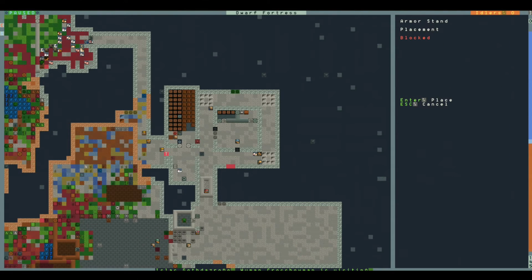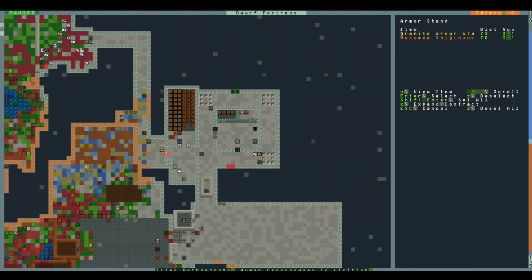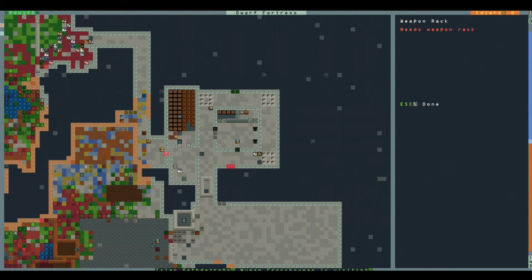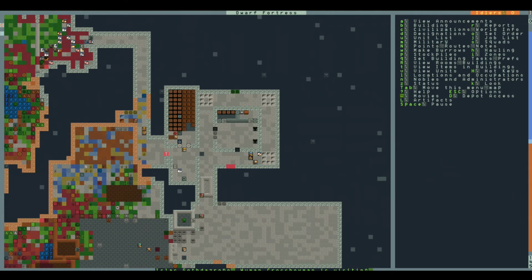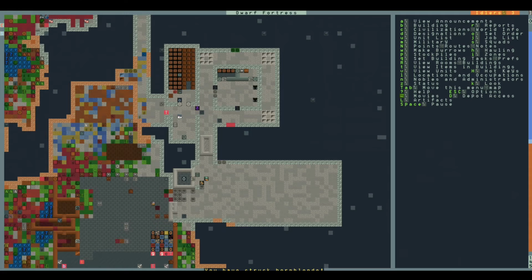Okay, can we get some armor stands going? We can. So let's put, I want, how do I want this? I figured we'll do an armor stand here and an armor stand here. And then we want a weapons rack, and we don't have any yet, so we'll wait for that. But the armor stand should give me the ability to turn this into a training area anyways. And then for where the archers train, I'm going to build a separate area for that.